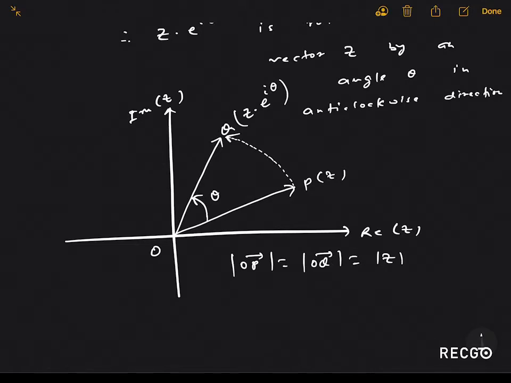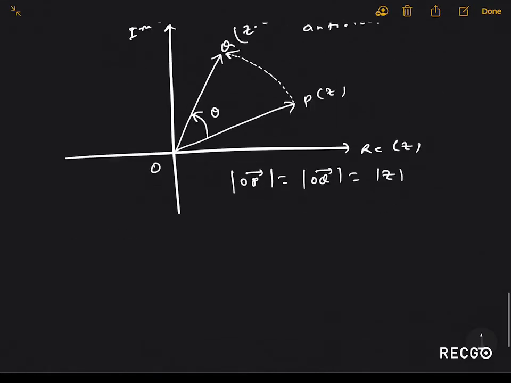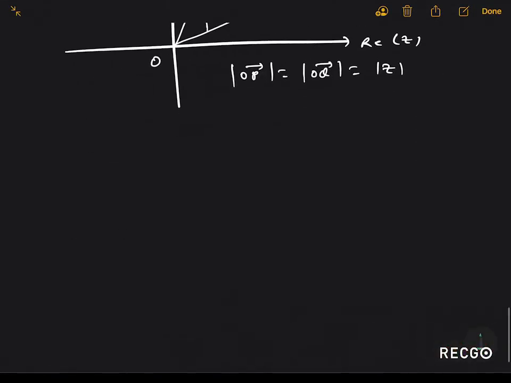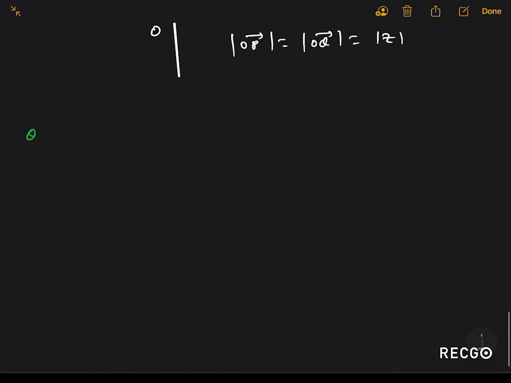Further, it is not necessary that it should be a position vector, that is, that its tail should be at the origin. No, it is not required that the tail of the vector should be at the origin. It can be anywhere. Suppose z minus z1 is a vector that is somewhere in the plane, you just multiply it with e to the power iota theta, and the vector gets rotated. This is the simple thing.